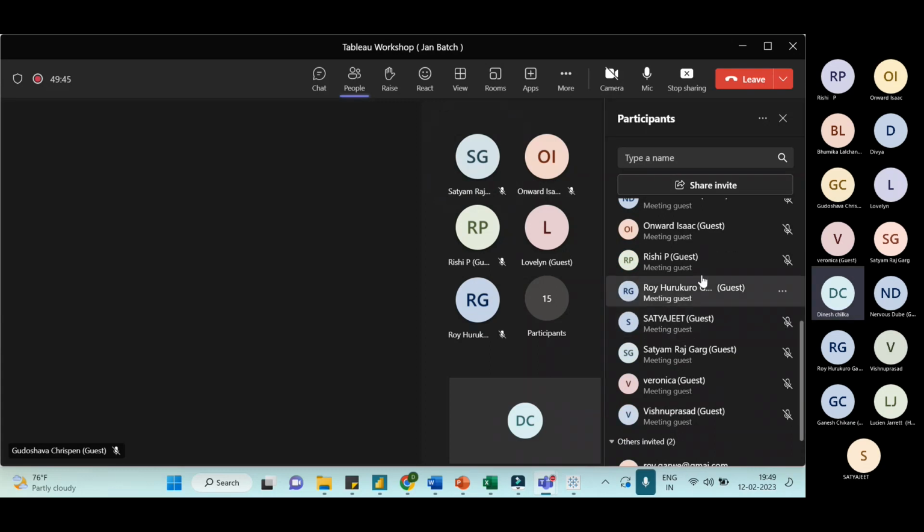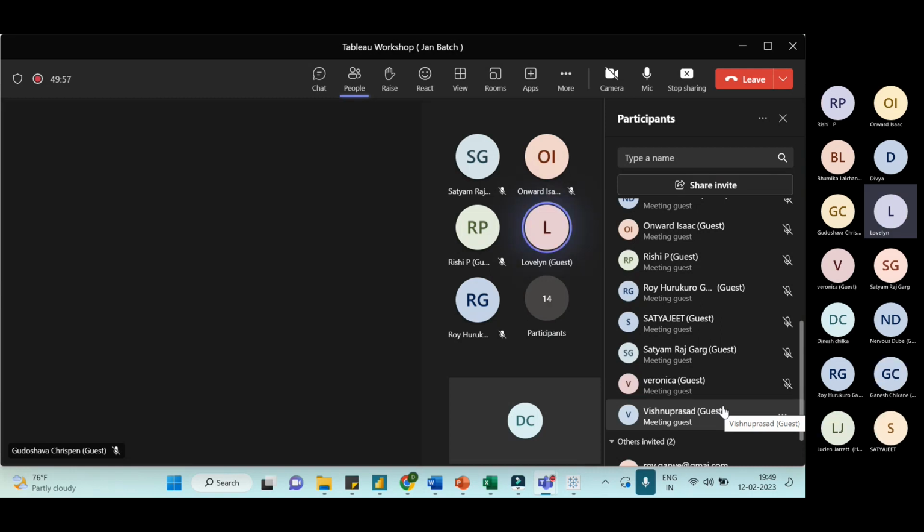The string functions: the upper function converts lowercase to uppercase. The lower function converts upper to lower.